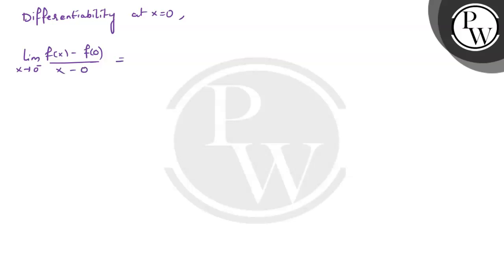Now let's check differentiability of function f at x equals 0. So for that, let's evaluate the limit x tends to 0 minus of f(x) minus f(0) divided by x minus 0, which is equal to limit x tends to 0 minus. So when x is not equal to 0, the function is x times tan inverse of 1 divided by x minus f(0), that is 0, and here divided by x. Since x is going to 0, not equal to 0, then we can cancel out x and x, and we are remained with limit x tends to 0 minus of tan inverse of 1 divided by x.